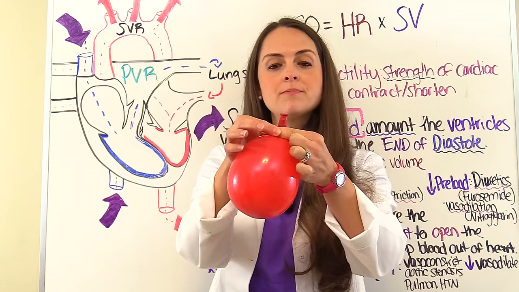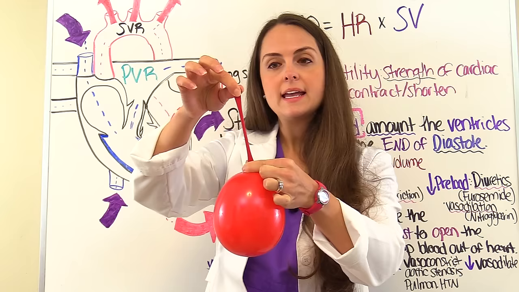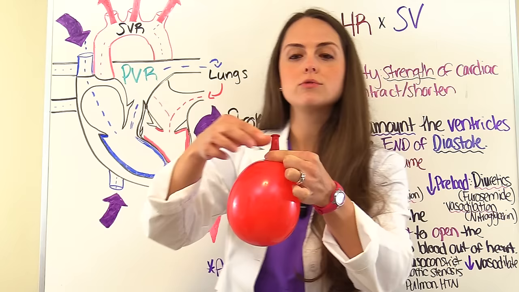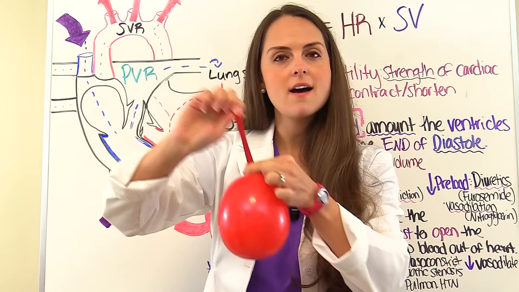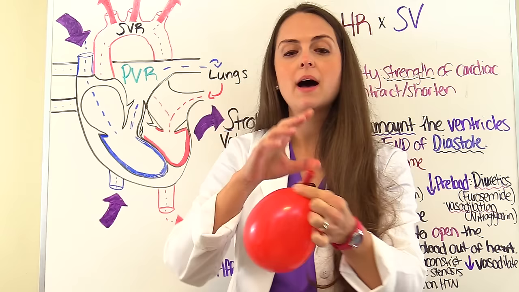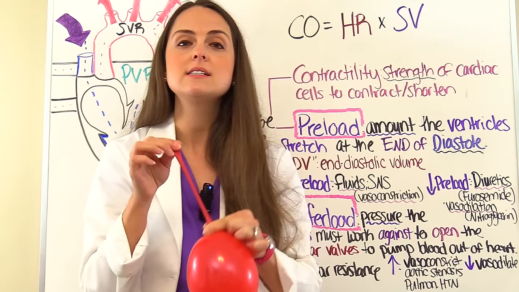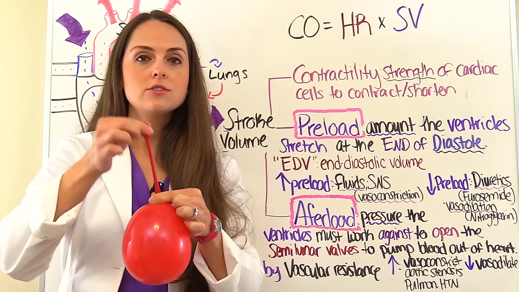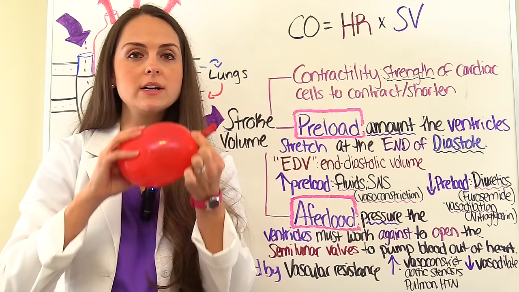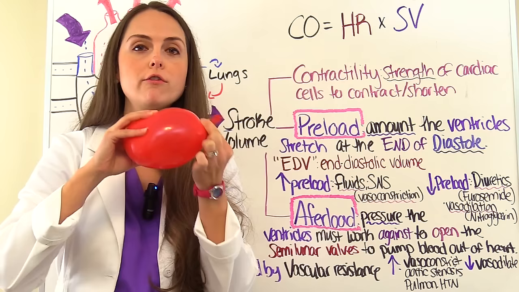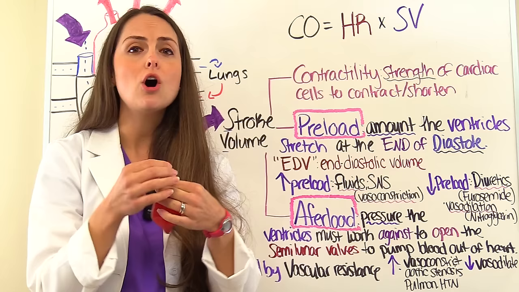It's closed, and this part right here is the aorta. It has vascular resistance in it, systemic vascular resistance. And the pressure of this is really keeping this aortic valve closed until this ventricle can overcome this systemic vascular resistance to open it up to pump blood out. So this ventricle must overcome that vascular resistance here. That's our afterload. So if we have high systemic vascular resistance, this is going to increase our afterload. It's going to increase the amount of pressure that this ventricle has to overcome in order to get this aortic valve open so blood can be shot out through the body.